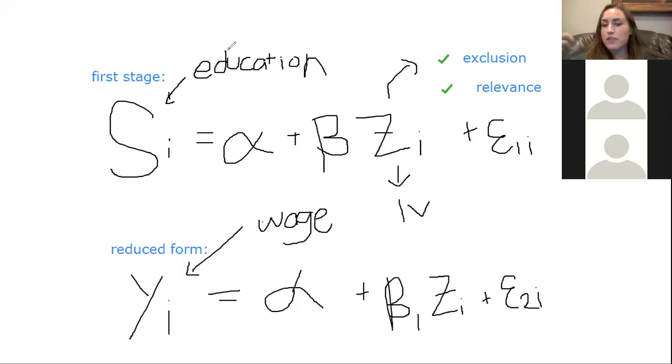So when we have that, we know that our Zi is some sort of exogenous variation that has no omitted variable bias problem that is going to affect education. And so we only care about the relationship between Zi and Si, or the covariance, because we don't necessarily care about the effect of Zi on Yi. We care about our education on Yi. So we only want the co-movement between Zi and Si that is the same to affect our Yi, and that will be our channel of interest. Does that make sense? Or was that really confusing?